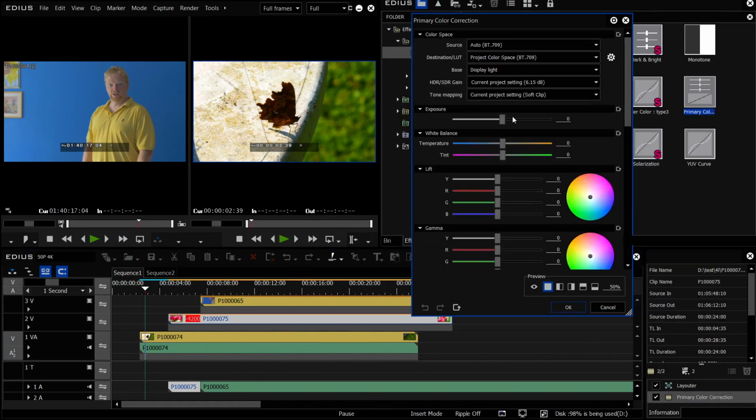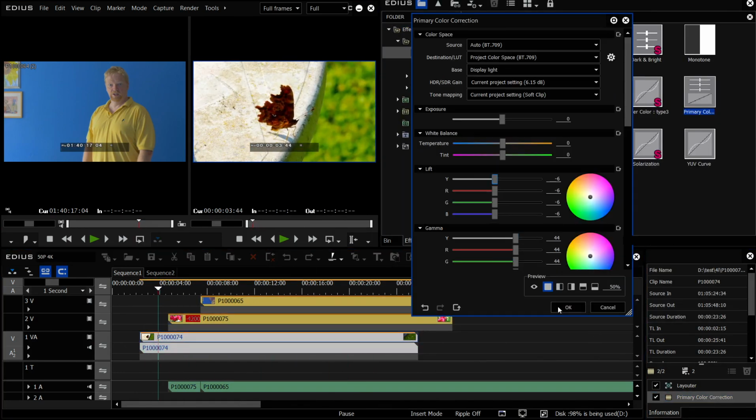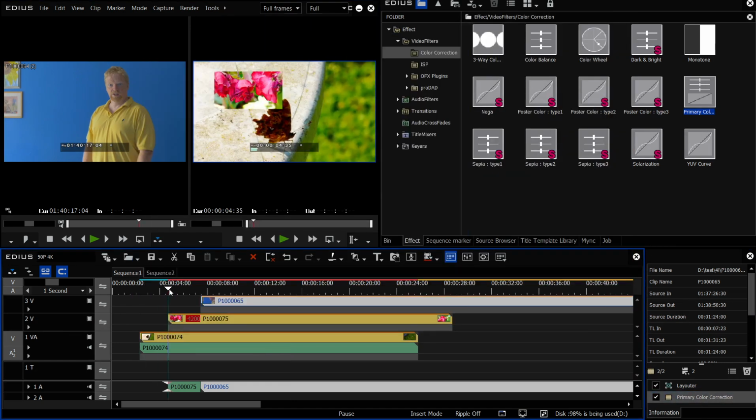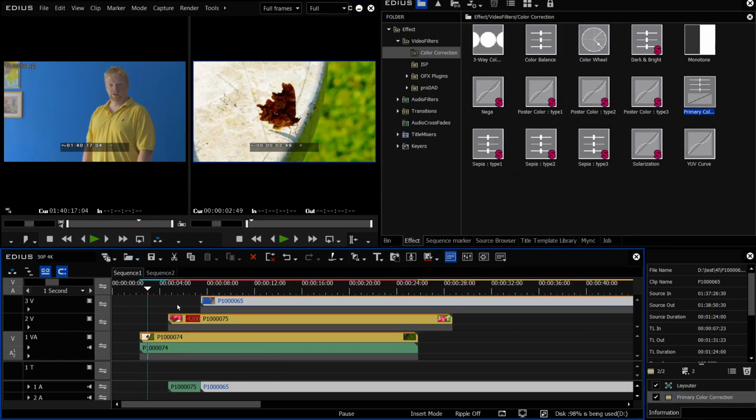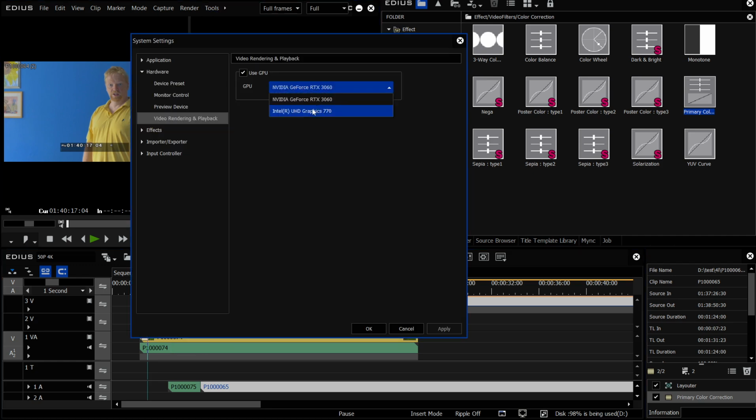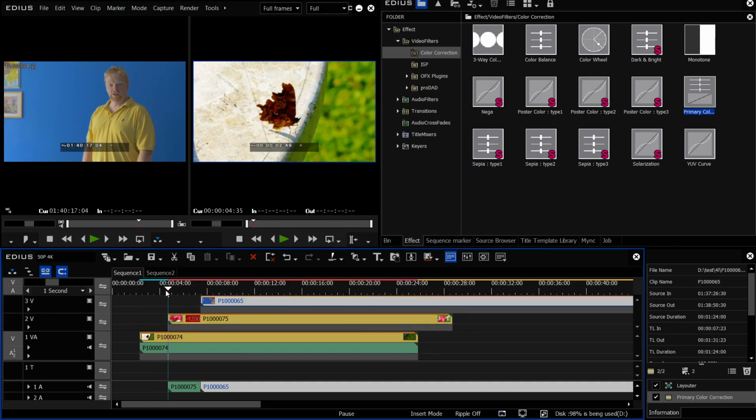If I was to put on an effect, let's put on the primary color corrector. And theoretically, I would say in this case, because I know the primary color corrector is only souped up by the NVIDIA, but the Intel can play the footage back, setting Intel as the main one here would mean the footage will get decoded by the Intel, but when it needs to, it'll use the NVIDIA for decoding and also for the primary color corrector. Now, in reality, did it make any difference on these particular clips? No. But that, I think, overall has produced me the best results.